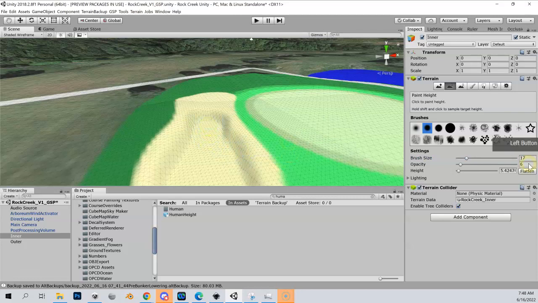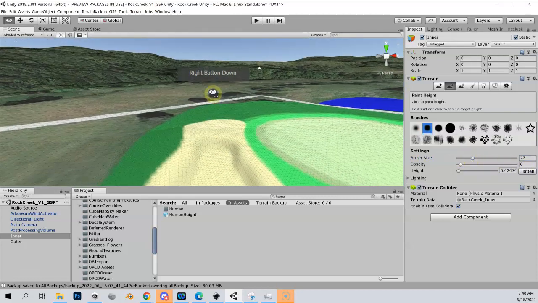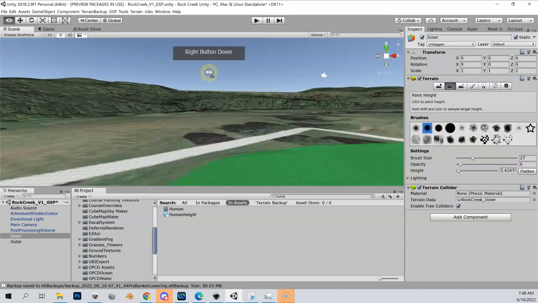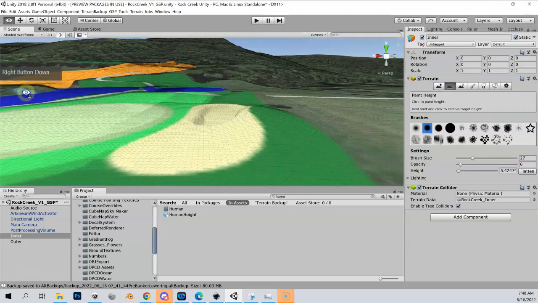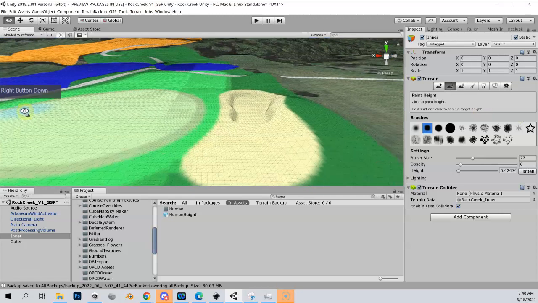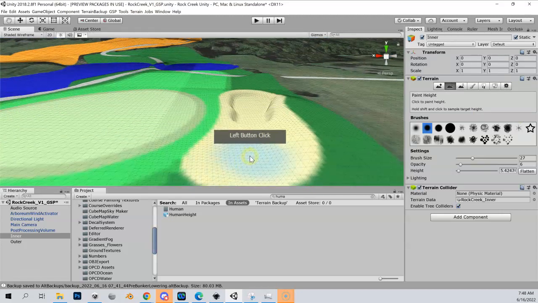Yeah, I like that. And then I'm going to go bigger again on the other side to kind of match the shape of the bunker. Let me go to the other direction and do it from this side so you can see a little bit better. So now I made my brush a little bit bigger again on this side. And again, I'm just watching to make sure that I'm not messing things up too much. I'm just going to click a little bit here and a little bit there. And now you can see that my dig kind of matches the shape of the bunker a little bit.